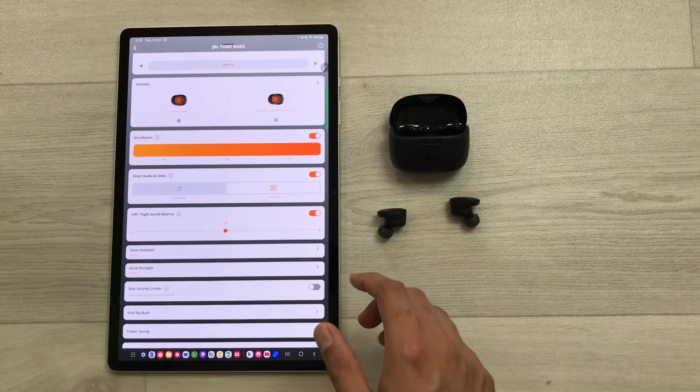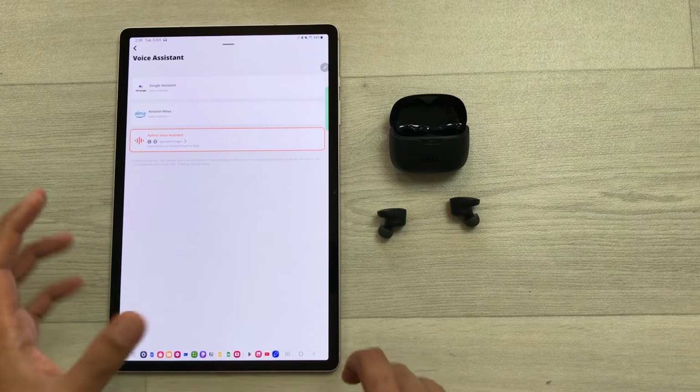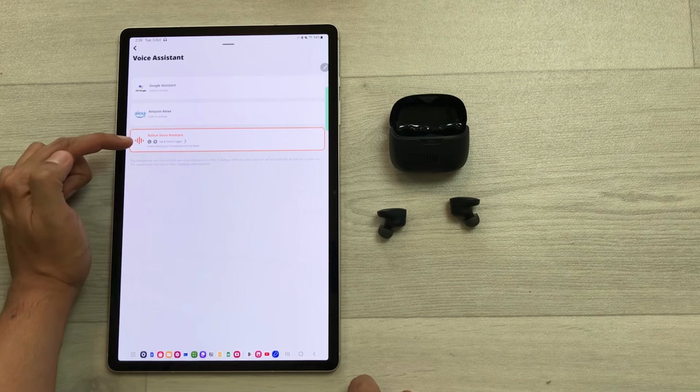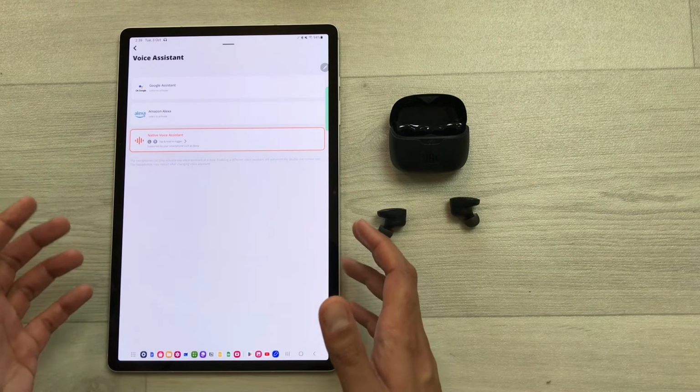The next setting is about voice assistant. You can select this arrow, and here it is giving you 3 different options. You can select Google Assistant, you can select Amazon Alexa, or you can select native voice assistant. So currently I'm using a Samsung device, so here it will activate the Bixby.